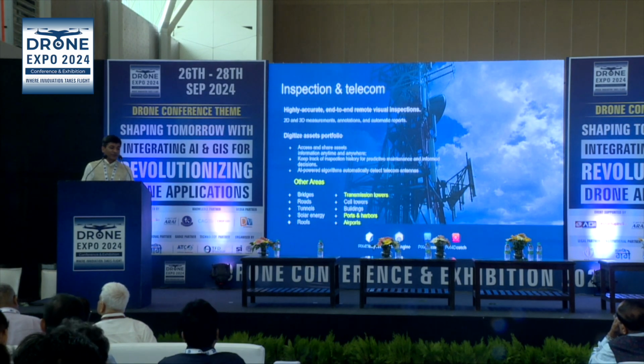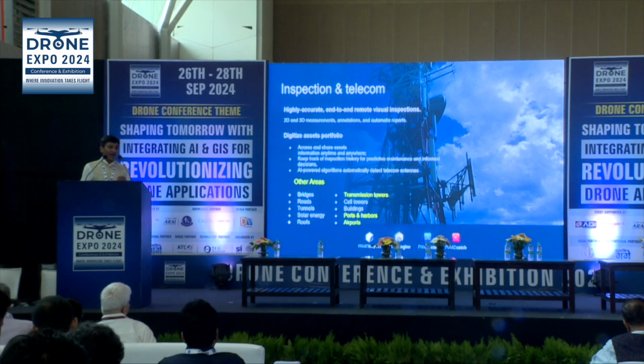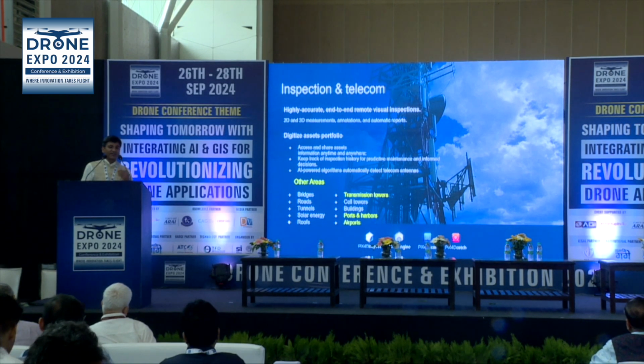And again, this is for telecom and inspection. In India nowadays, here is the main challenge. The automobile, telecom and inspection companies are facing challenges in how they can inspect their telecom towers. They cannot do the inventory management. They need a field person to go up 50 feet, 100 feet or 200 feet high on the tower to do the physical inspection. But with the help of a drone, you can literally check each and every bolt of that particular tower: where exactly it is tight, where exactly it is loose, where there is rust, each and everything you can easily check.